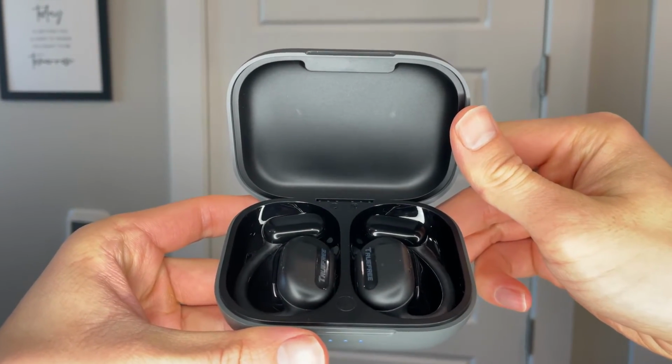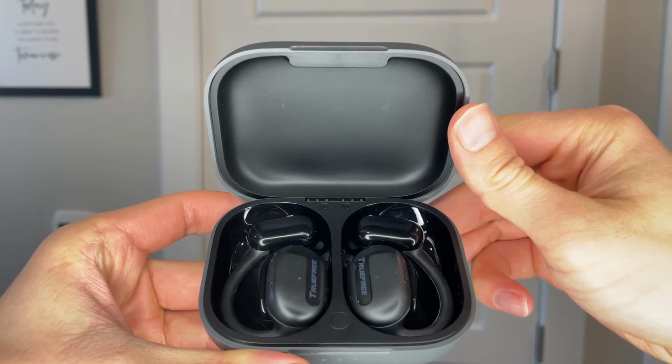Now, this might not be for you, it might not happen to you, and these might be the perfect earbuds for you, but for me personally, I would say a disclaimer is just put the yellow light on for this video and this product, and maybe do a little bit more research on what other people are saying. The reason why is because at the end of the day, I wouldn't necessarily recommend these headphones to the average consumer because I think there's kind of a learning curve to these earbuds. And the loose fit was something I didn't really prefer.